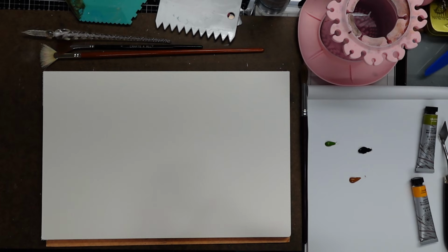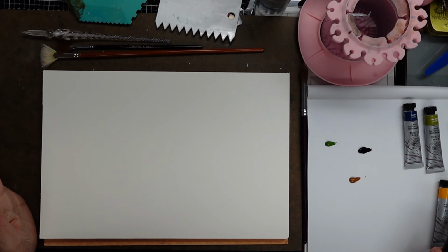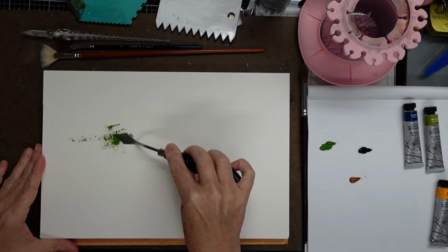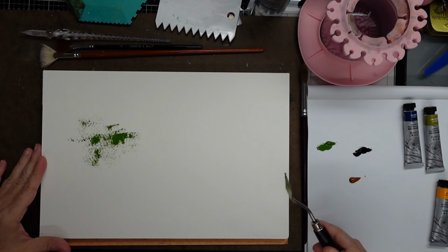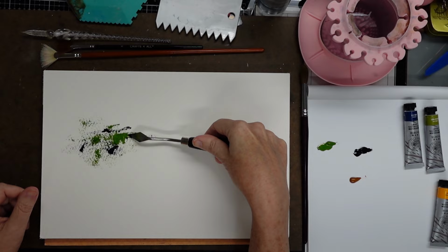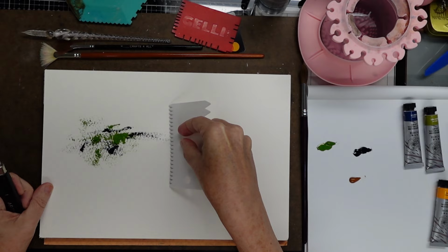Okay. And I don't have anything in mind really other than just playing and having fun. So, let's see, what should we start with? Maybe a little bit of green. I'm just gonna kind of go in and spread some color around. Now, we've got a couple of options here. Let me get some of the blue. We don't have to wet these. We could just leave them and they'll dry just kind of like an acrylic would. Or of course you can add water here and there. So I think that's what we will do. Didn't get a whole lot there because it's pretty dry.